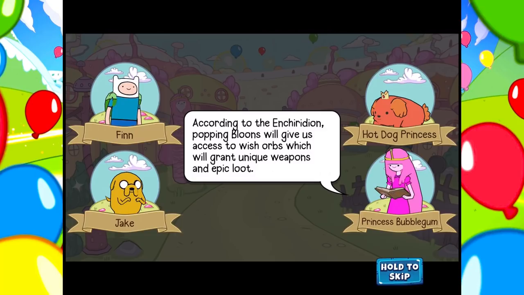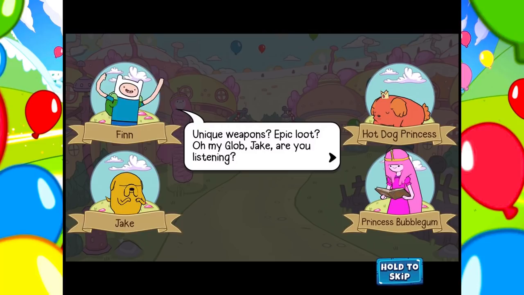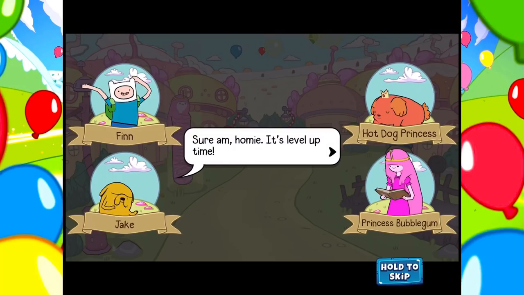According to the Enchiridion, popping balloons will give us access to wish orbs, which will grant unique weapons and epic loot. Ooh, nice. Unique weapons? Epic loot? Oh my glob, Jake. Are you listening? Sure am, homie. It's level up time. Get ready for some science!